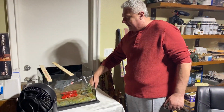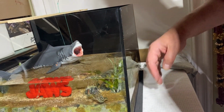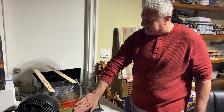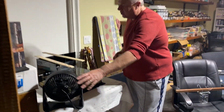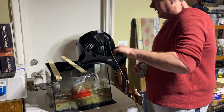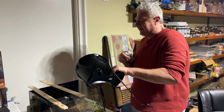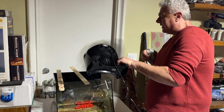But the amount of heat that this is generating is extraordinary. I don't think it's any hotter than the test pour that we did, which was much more concentrated, but it's definitely a concern. So what I've done is we brought in an extra fan here to get some cooling on this thing, and to try and maintain some kind of an airflow around this, and see where we go. But so far we're okay.